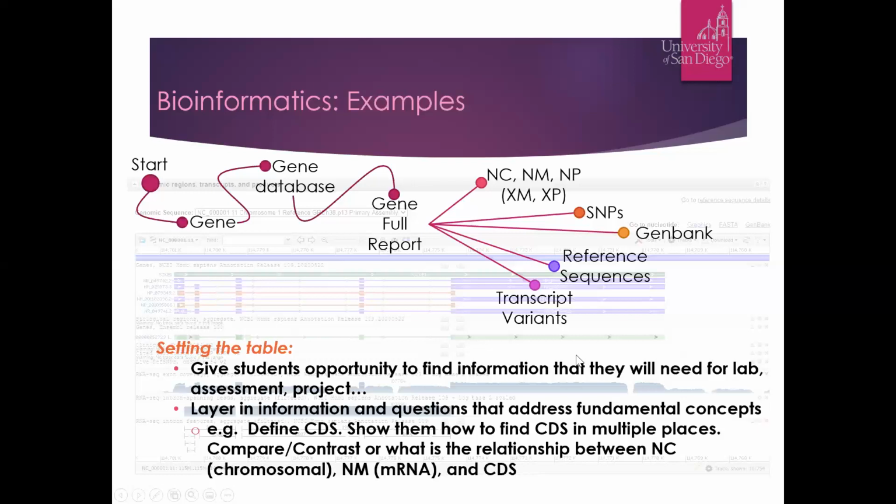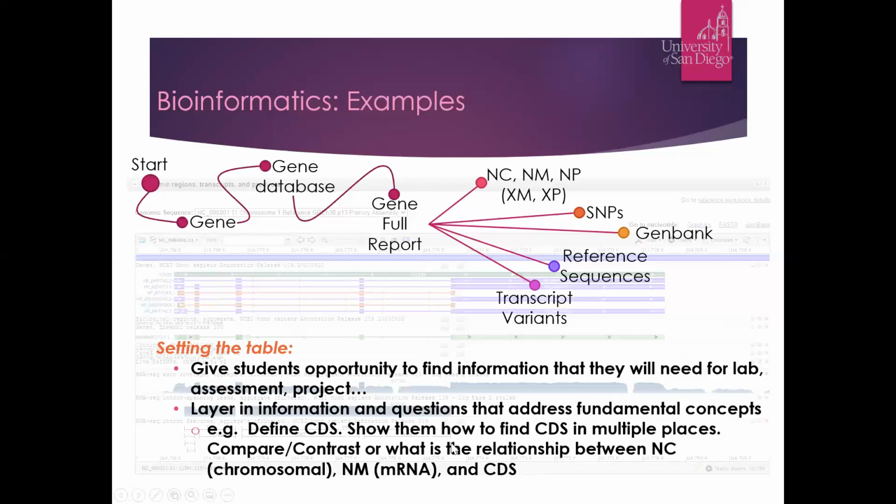And so this gives them the opportunity to, if we're in person, be prepping for a lab and getting ready and finding information that's directly related to the lab they're going to do as part of an assessment, so their take-home exam. And then because I tie it to the gene they're going to work with at the end of the semester, it directly relates to the project that they're going to work on. And it allows me to scaffold that information in there.